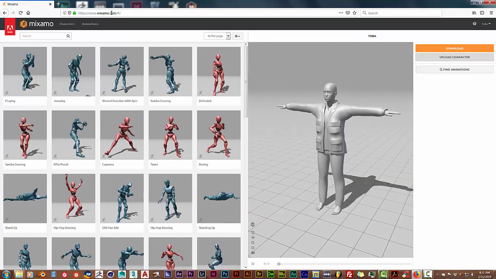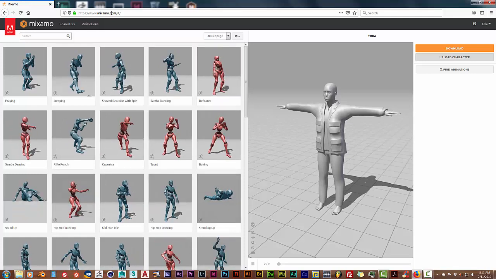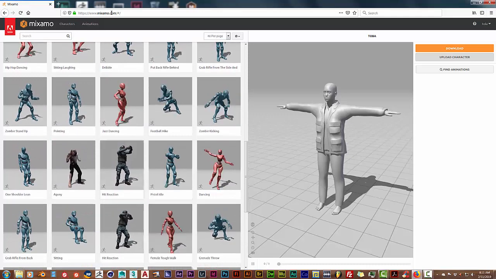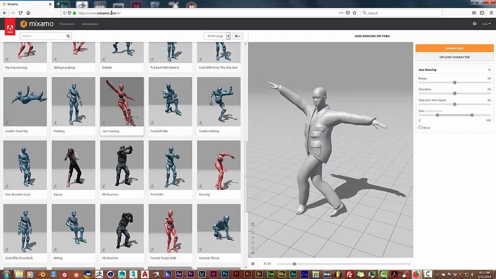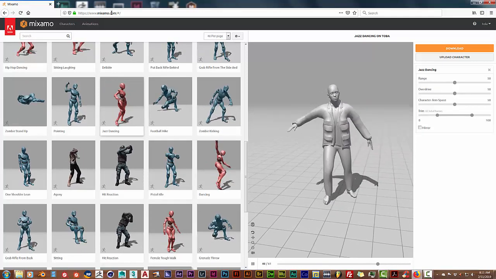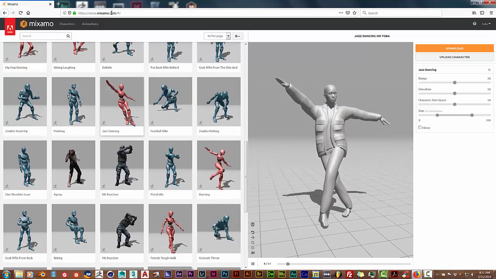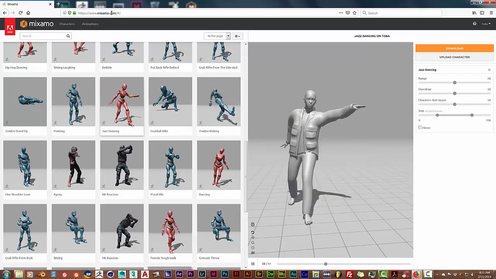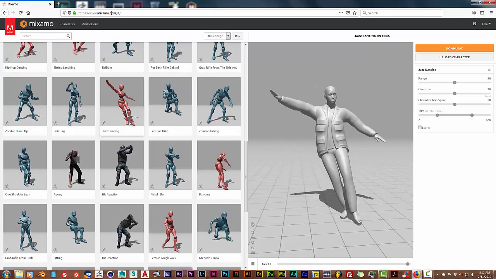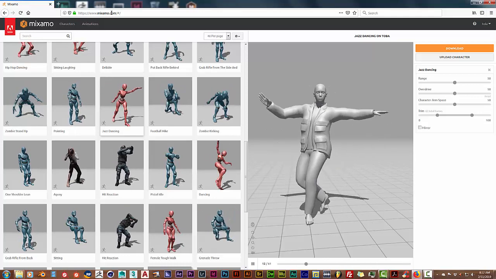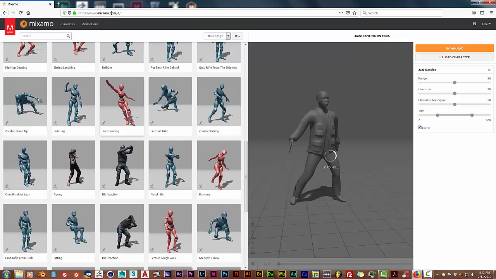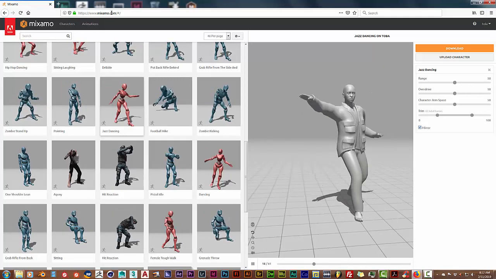And there it is. You can just choose from any animation you want. It has tons of animations you can use, different poses, different movements. Let's choose jazz dancing to see what it looks like, and there you go. It's a really good piece of software to use for animating your character. And the good thing about this is that it's free. You can change the range and the pace or speed of the movement with all these parameters on this side. And you can mirror it, I guess. That'll make your character move in the opposite direction.